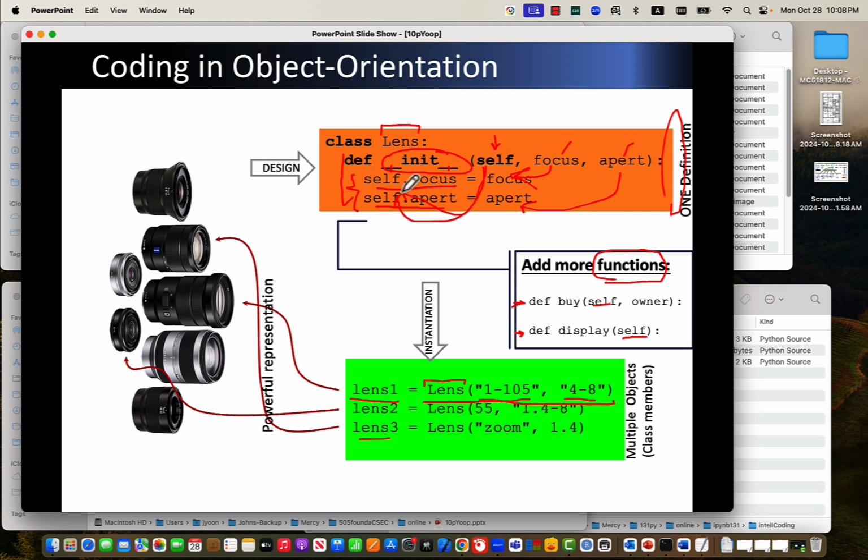Remember that here? Self. That is the self of that. That self is needed here. And then the parameters are needed on the right hand side. And yeah, two parameters need to be received. Therefore, two arguments are shipped out to these definitions.